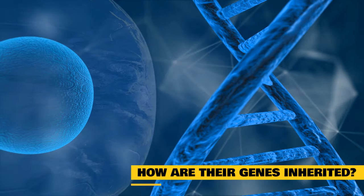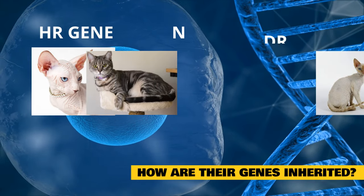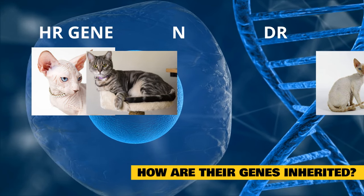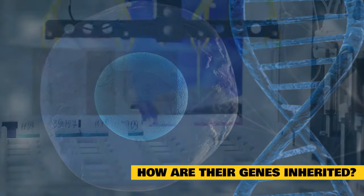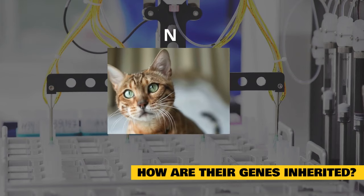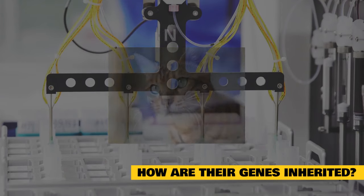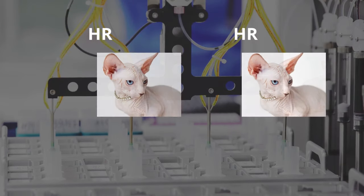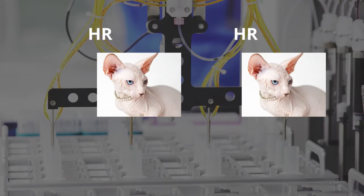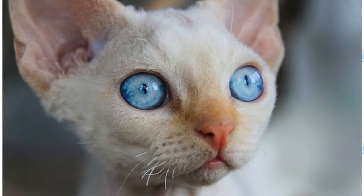How is the Devon Rex's curly and hairless gene inherited? The hairless gene (HR) is recessive to the normal gene, while the Devon Rex curly coat gene (DR) is recessive to the hairless gene. So in order for the Devon Rex's curliness or the Sphinx's hairlessness gene to express, it must be an autosomal recessive gene mix. This also means that cats with a normal gene in their genotype will always express the normal gene, but they can still be carriers of the hairless or curly genes. Mating two carriers of the DR gene will result in a 25% chance of having Devon Rex curly-coated offspring, and similarly, mating two carriers of the HR gene will also result in a 25% chance of hairless kittens. Mating autosomal recessive carriers of the HR or DR gene will always result in hairless or curly-coated offspring respectively.